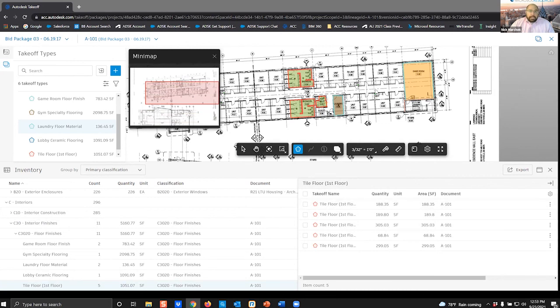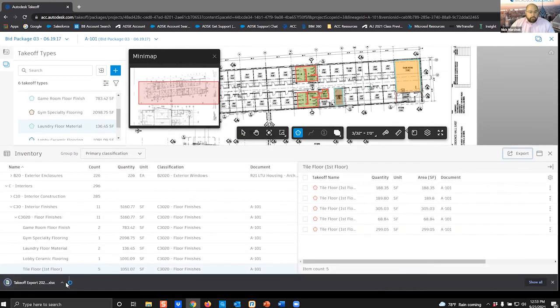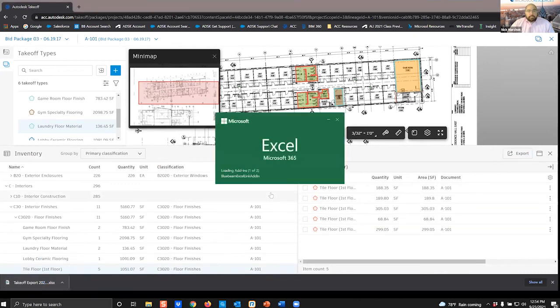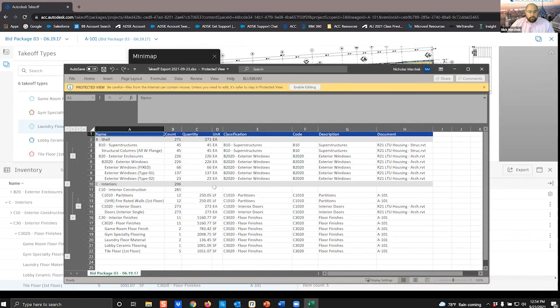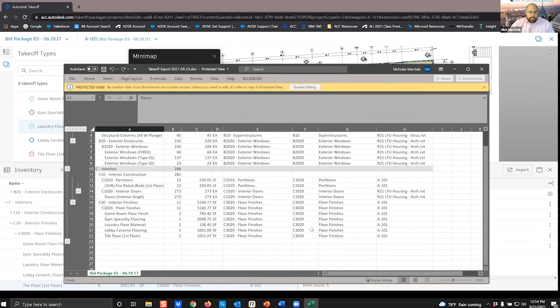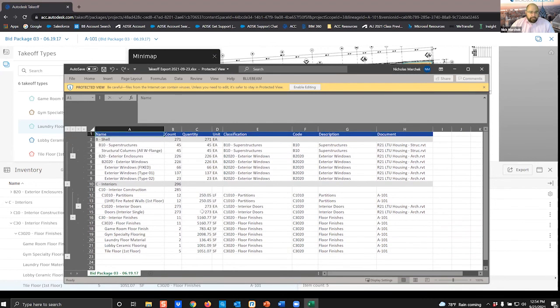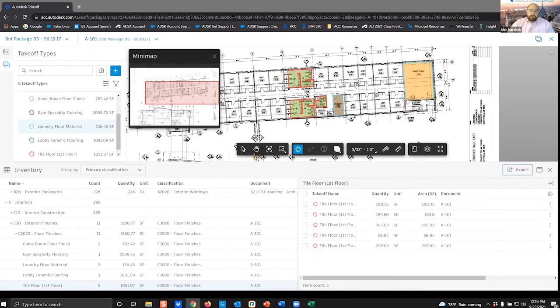And then finally, I can take that data and hit export here. This should process pretty quickly. Once I've done that, it can be used in conjunction with whatever cost estimating software you're using. Let me see if I can open this. There we go, where you can then create a full estimate. It gives me an Excel spreadsheet listing the full Takeoff. Here's a detailed list of the Takeoffs that we were just looking at. I can take these counts or square footages, link them into my cost estimating software, and I'm off and running building my cost estimate at that point.